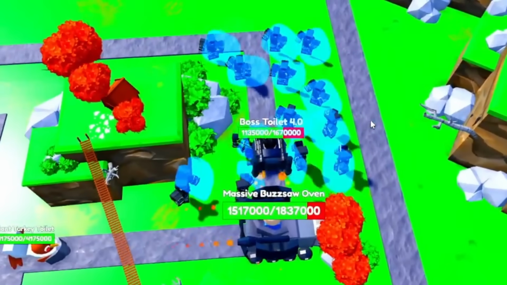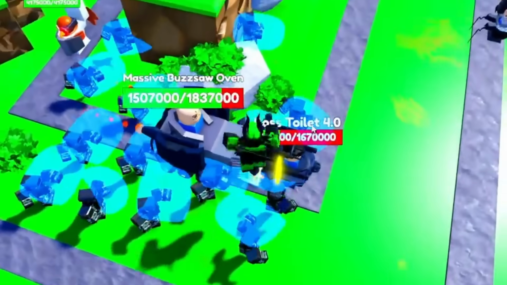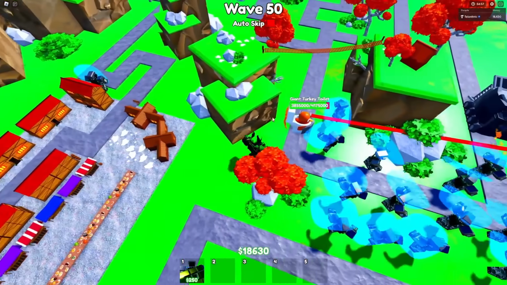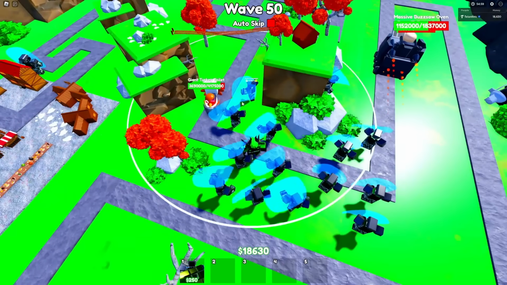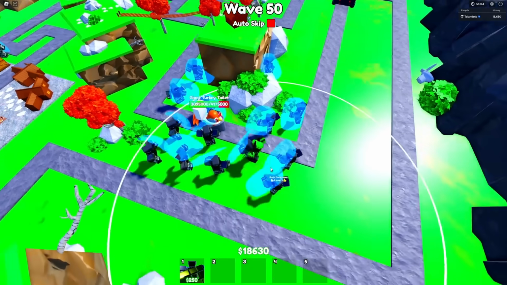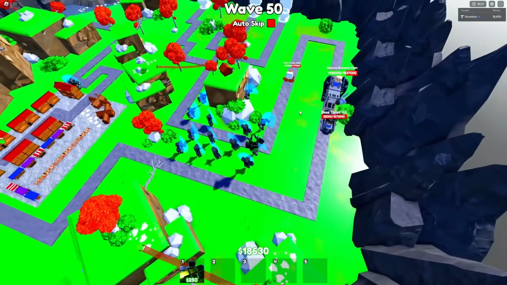Boss toilet 4.0 and massive buzzsaw oven, then giant turkey toilet. Let's see if we can win. We might be able to. When he tries to stun all these guys, he takes so much damage because every single one he tries to stun does like 20k damage back to him. I don't know if we can do 3 million though. And these guys are getting past. Bro, this is gonna be so close.